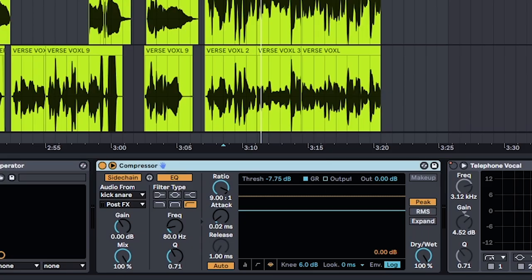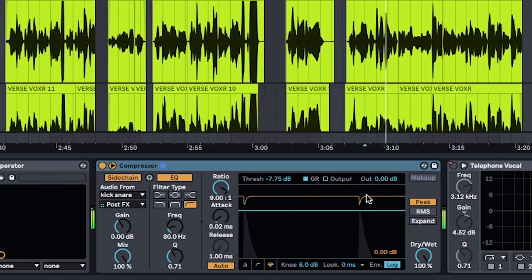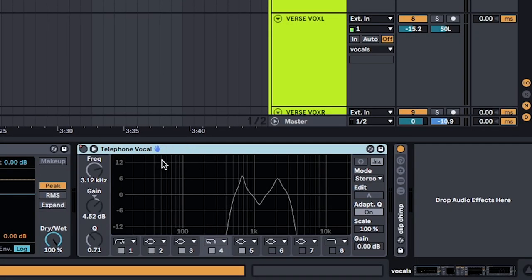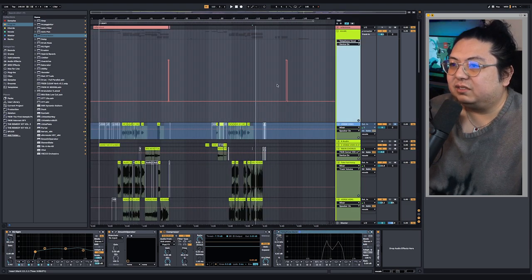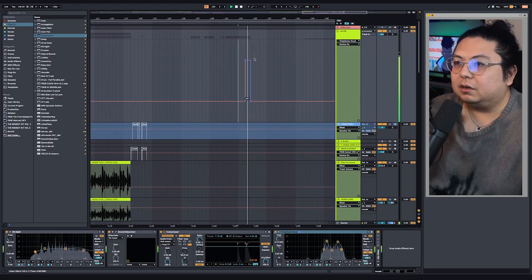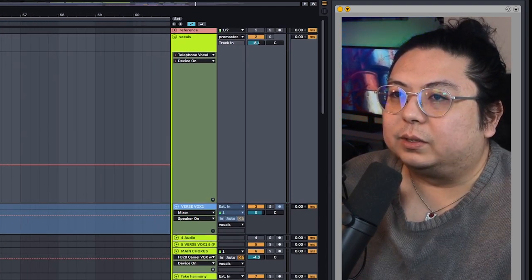And then the smallest sidechain ever, because snare, drum, punchiness over everything. It's barely hitting it, but it's there so that when the kick hits, the vocal doesn't overpower it. And then finally, a telephone vocal preset that I can automate on and off if I want that vocal effect. I forget where I used it. Is it somewhere here? Telephone vocal? Yeah, I just use it in a few sections here. It's literally used like twice in the whole song.